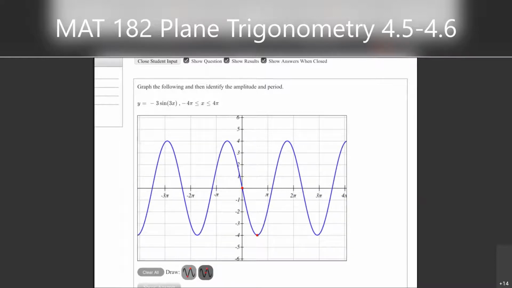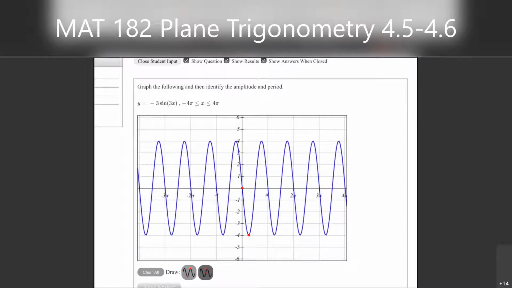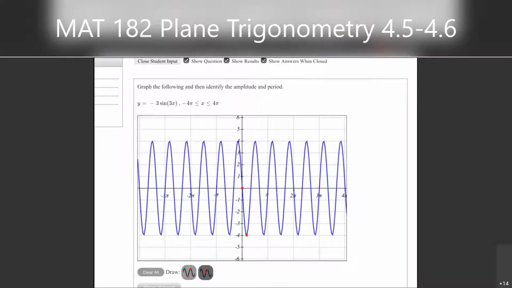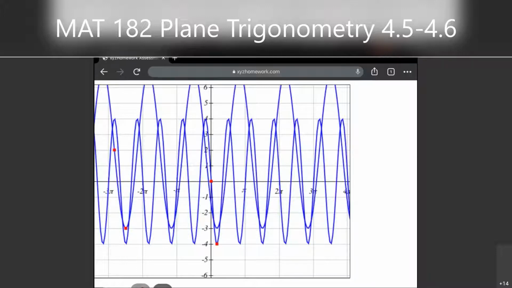So here I want to be able to do 3 cycles before 0 and 2 pi. So let's see, that would be 1, and that would be 2. So that's only 2 cycles. I need to bring it a little bit closer. So let's see, we have 1, 2, and 3. I think that graph will do it right there. So notice that it's kind of a lot of lines in close succession, but if we follow it with our pencil, we should have 3 full cycles between that 0 and the 2 pi. This should have our, oops.